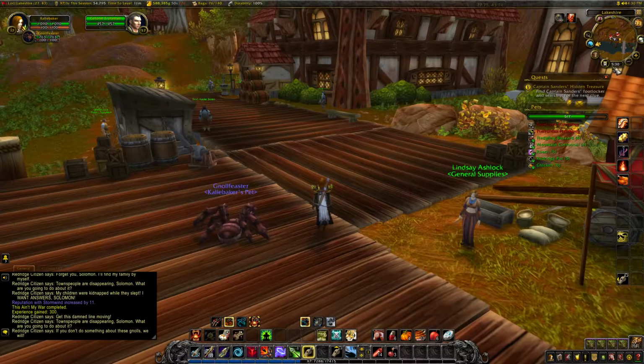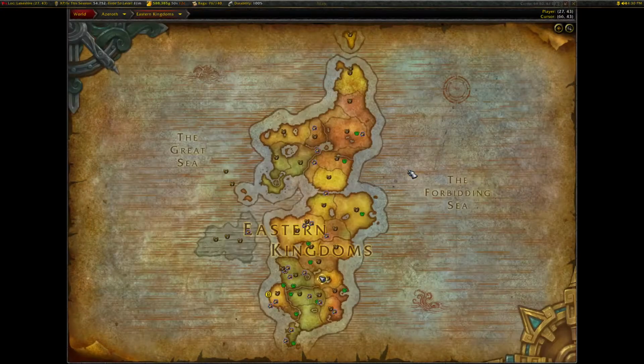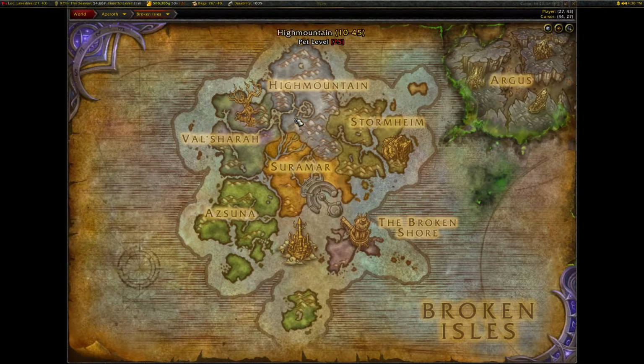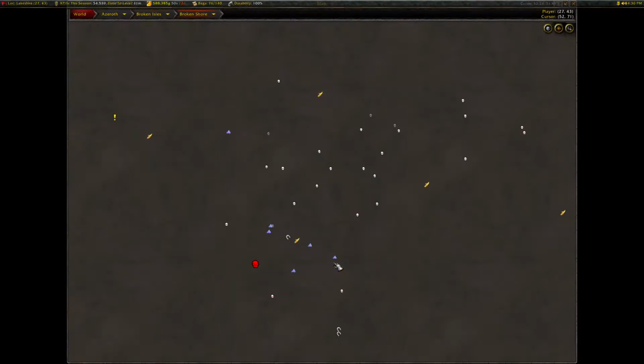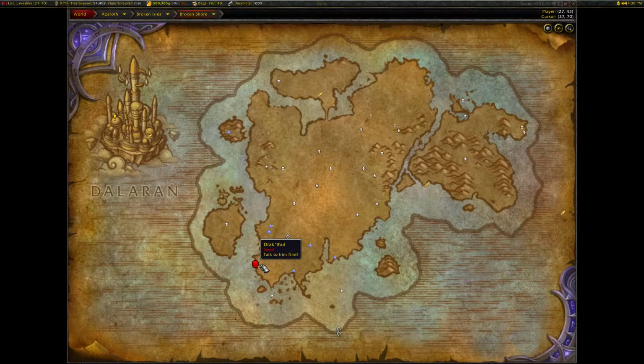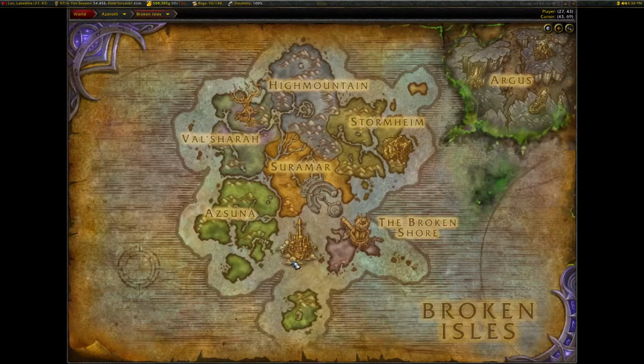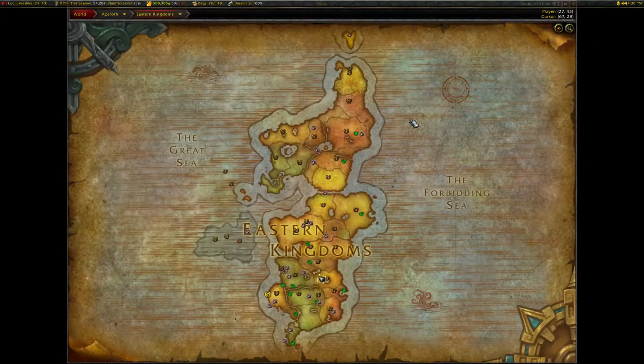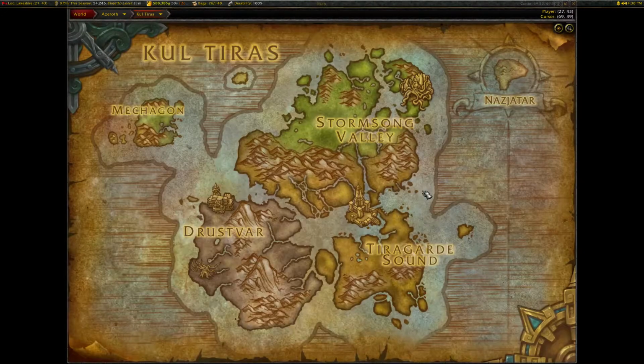And then go from there, because I can show you real quick on the map, the Broken Isles are 10 to 45 zones. So you get to level 30, your mission essentially should be to go into that content, because from there, you're 30.